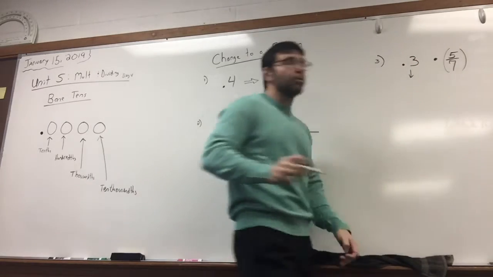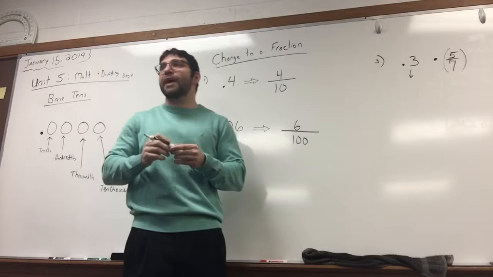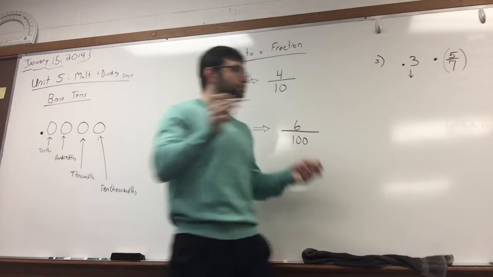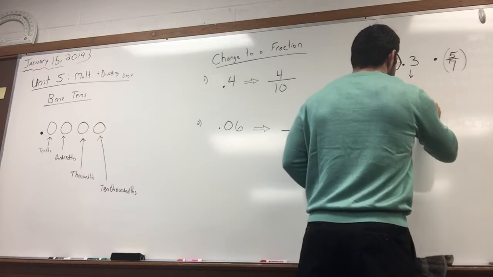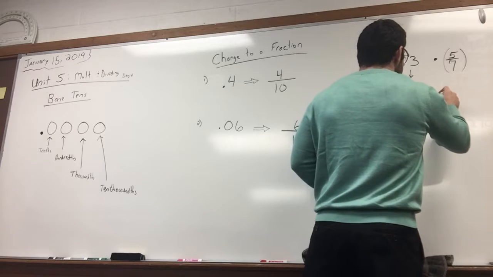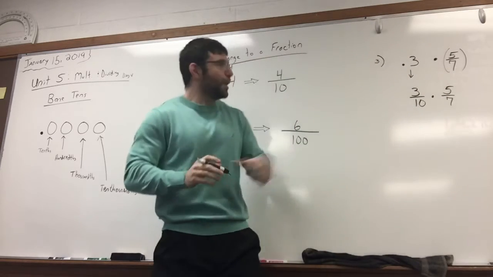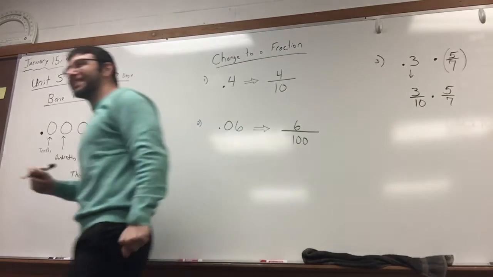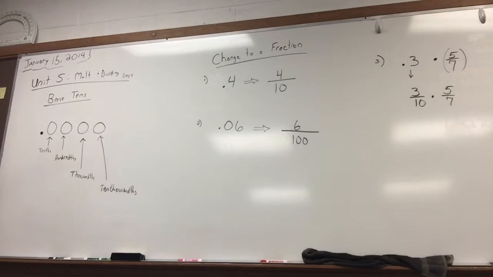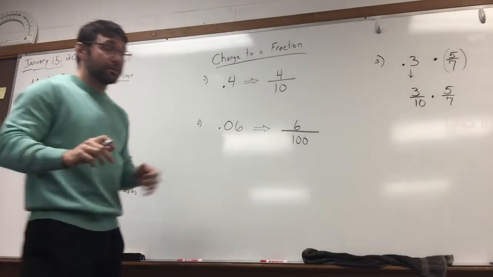Taylor Adams, how would I write 0.3 as a fraction? Beautiful. Bring the rest of the problem down. Multiplied by 5/7. Wait a minute. Didn't we quiz on this? Didn't you do very well on this? Well, okay. Maybe you're like, well, I didn't. Yes. The average score was like an 84. You guys did pretty darn well.